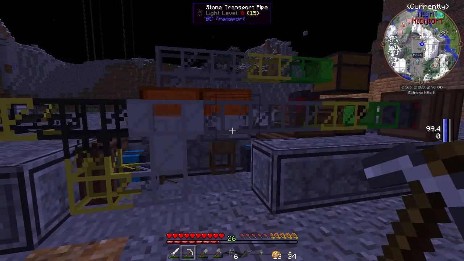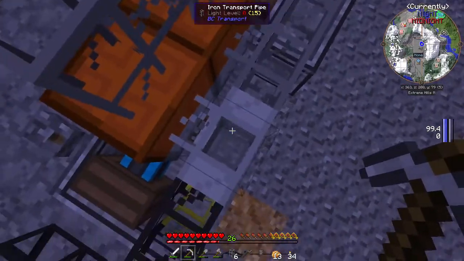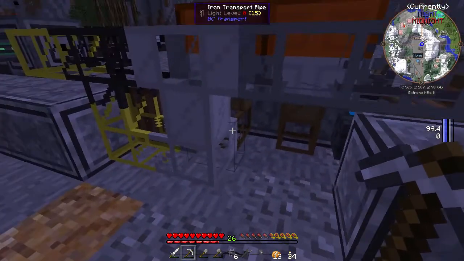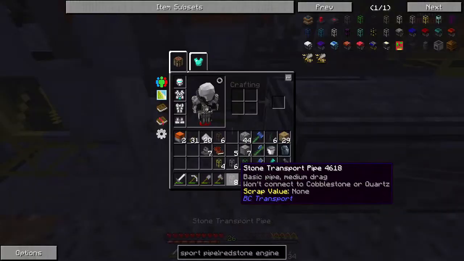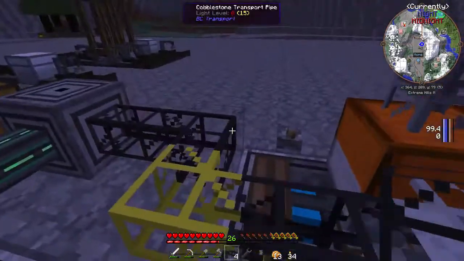Because this is the concern. Iron pipes are basically one-way pipes. They prevent the items from going any other way than where they're supposed to go. So that only goes there because this is the only one that's open. These are blocked, so items coming out of this way will not go that way. And so the coal should not be able to go down, and the iron dust should not be able to go up. And then to fix this, all we need to do is put not the stone, but the cobblestone transport pipe. And nothing can go back that direction. So that should be everything we need to do.